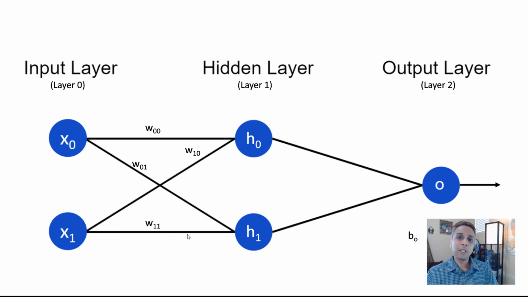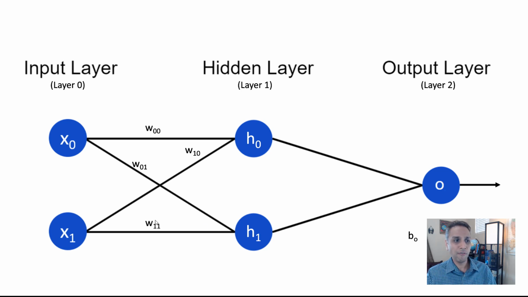In fact, the example that we're going to work with is a heart disease example, where you can predict whether someone is vulnerable to heart disease based on whether they do regular bicycling and whether they're smokers. So we have 2 inputs. X0 is the amount of bicycling or exercise that they do, and X1 is the number of cigarettes that they smoke, and the output is the risk of heart disease. Okay, now I hope things become a bit clearer. When it comes to bicycling, what are the weights of bicycling for this hidden neuron and this hidden neuron, and what are the weights of smoking for this hidden neuron and this hidden neuron?